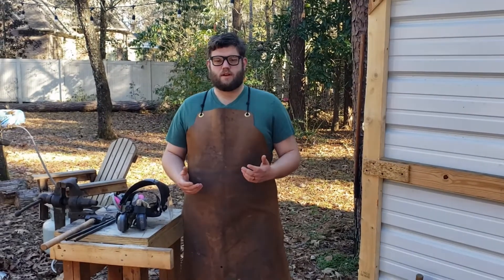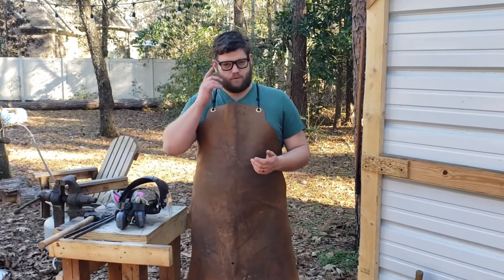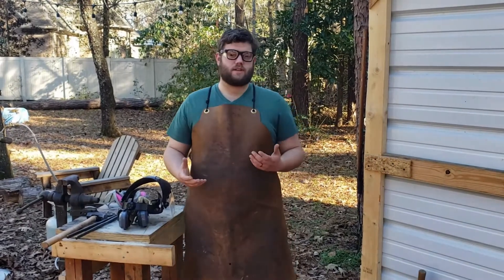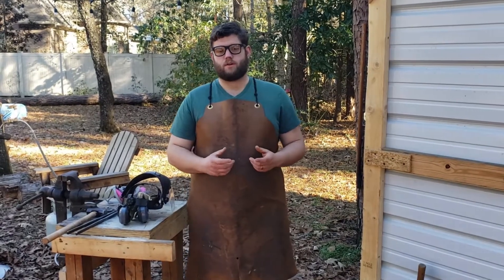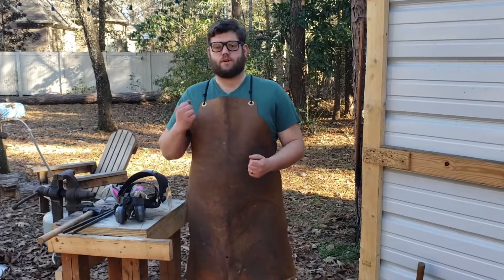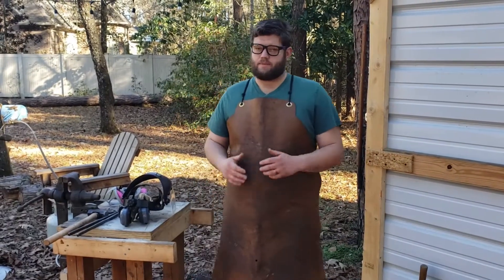Let's talk about the tools that you need. We're going to start with the safety equipment because it's not going to be any fun if you're getting injured. The most important thing is going to be wearing your safety glasses. The reason you need safety glasses is because something called scale, which is really just rust formed under heat and pressure, comes flying off of the steel when you're striking it. If you get that into your eyes it can be very bad — you wind up in the hospital.